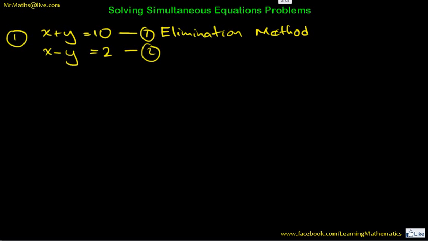Alright then, so how do we go about doing elimination method? If we want to find the value of x and y, we need to do it one by one. We eliminate one of the variables first. For example, we can eliminate y first, and then only leave x into the game, and then we can find the value of x. Later on, we can put the value of x into any of these equations, equation 1 or equation 2. Then it is possible for us to find the value of y. Okay, now how do we go about it?